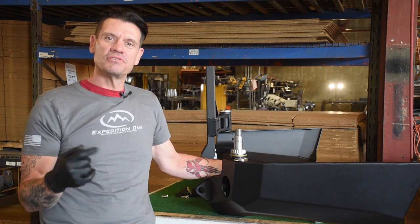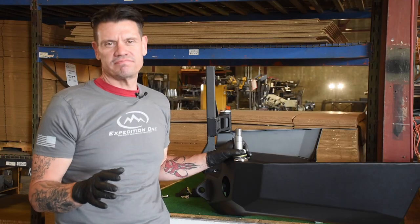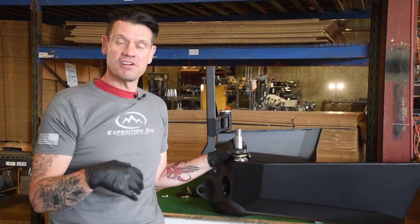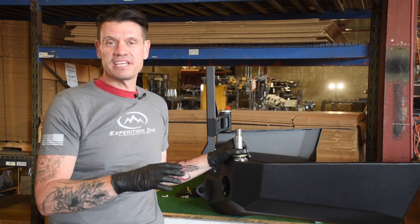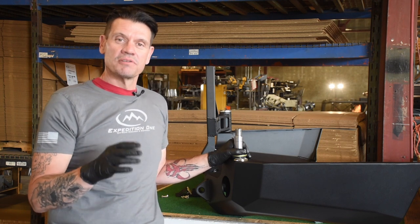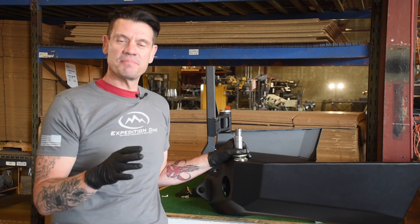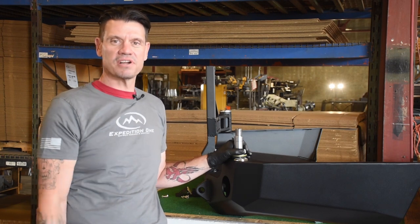Today we're going to show you the new dual 4Runner swing out. It's a brand new process. It's very complicated in a sense on my end. For you guys, it's very simple. All you got to do is reattach the arms when you get it, attach it to the back, and you're good to go. We're going to go through step by step what I do here and get it ready for you. So here's the first process.